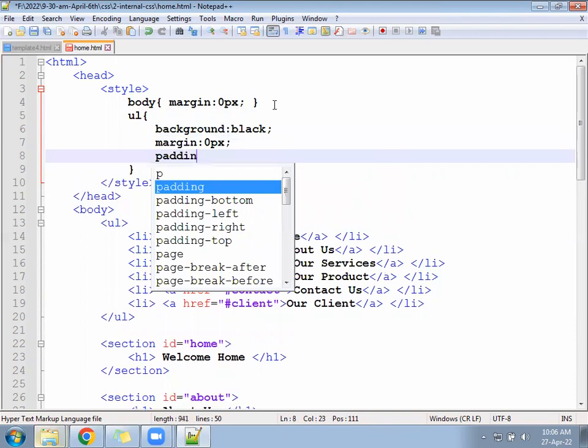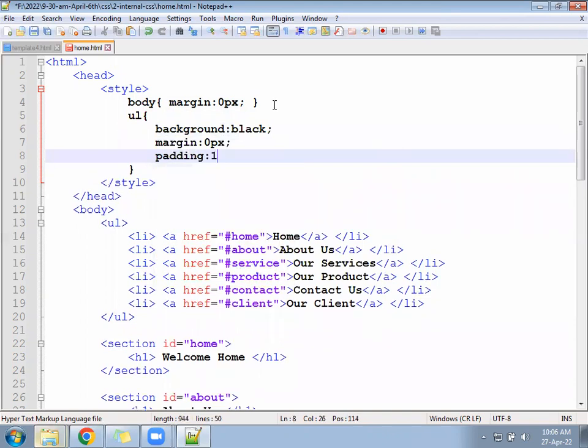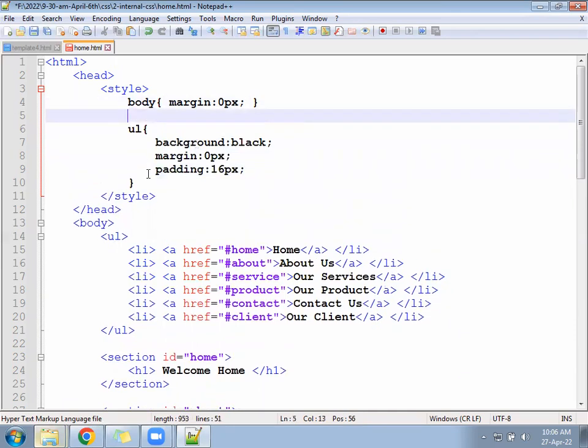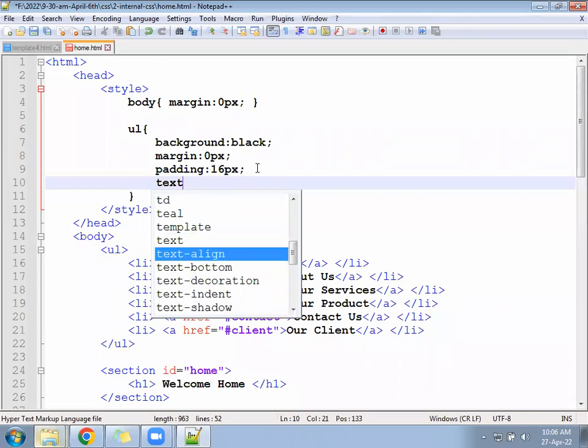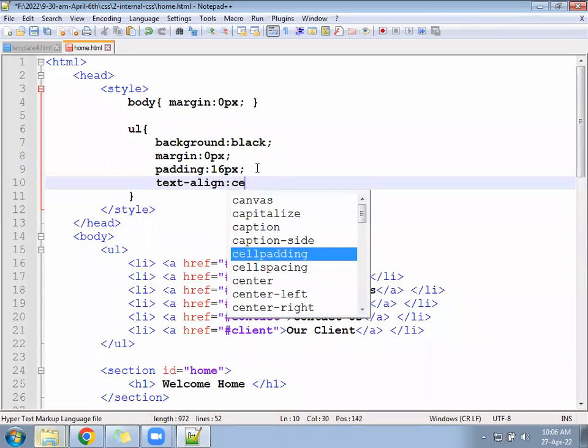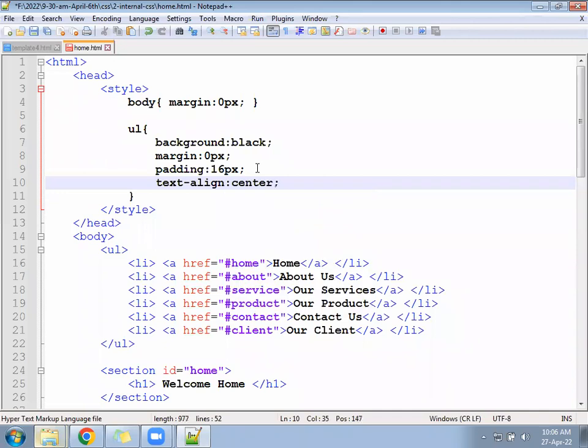Padding inside the UL, 16 pixel. For UL, inside the UL where the content will appear, that is called text-align, colon center. Text align center, so all the content will appear in the middle.